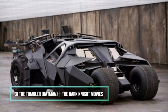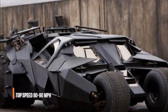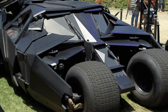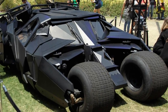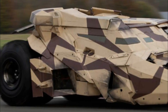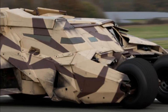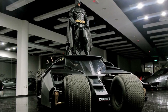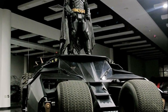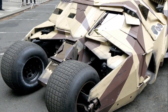Number 3: The Tumbler — Batman from The Dark Knight Movies. With a top speed of 80 to 90 miles per hour, this custom-made vehicle was built to speed, jump, and do all the hard work so Batman can concentrate on getting his villain as soon as possible. There were at least seven of this vehicle, at a cost of about half a million dollars each, with a Chevy engine made for our superhero. Great tires and an excellent computer system. You can be racing after criminals or driving toward danger — this vehicle will keep all your crime-fighting systems close at hand. In a tight spot, turn yourself into a motorcycle.